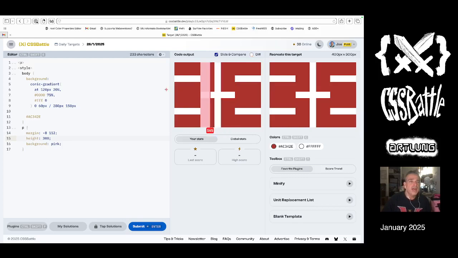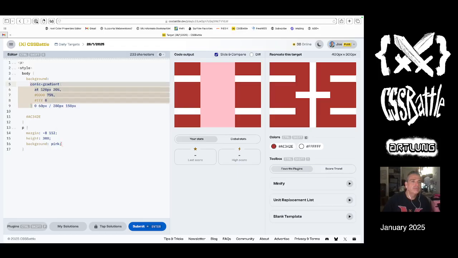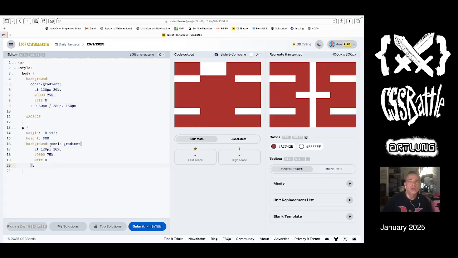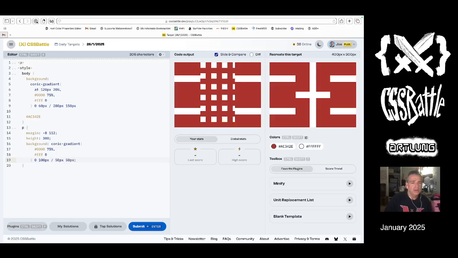So if we've got that, then what if we do a conic gradient there? What if we do this conic gradient like that? Plunk. Okay, and that conic gradient is that right now. Do the same thing that I just did, and we're going to move it down over 0 and then down 100 pixels. Let's give it a height and width. We'll go a little narrower, 50 by 50, and no repeat again, and do the same trick, making that black so that we can see it.